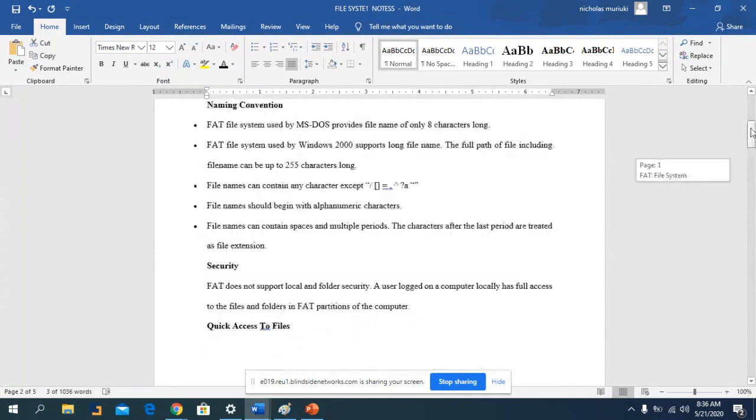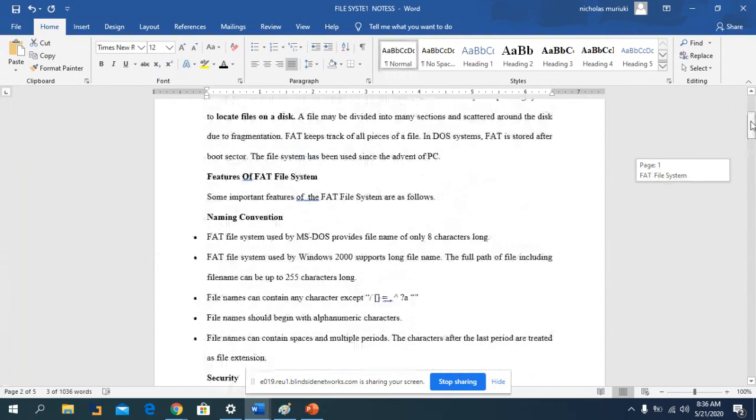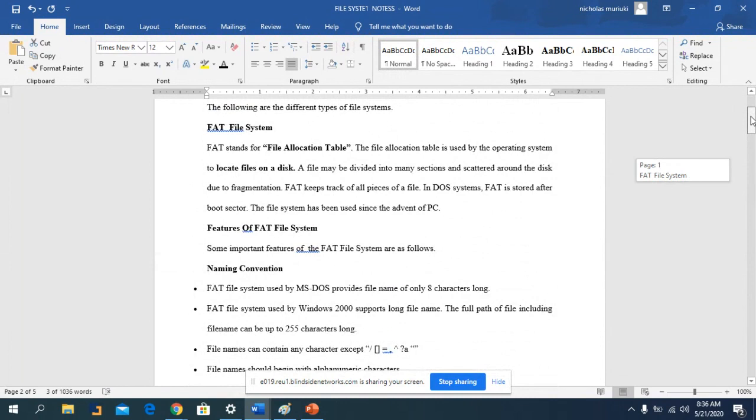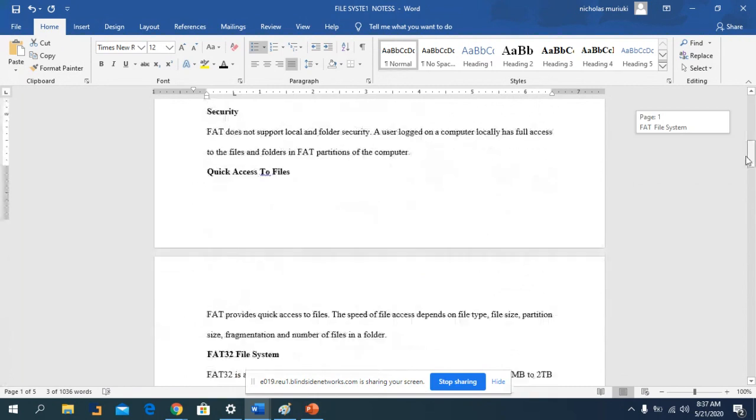What about FAT? Well, FAT is used by Windows 2000 and below, but the other one is 2000 and above. That's why we still use the FAT system, FAT32, up to the current operating system.